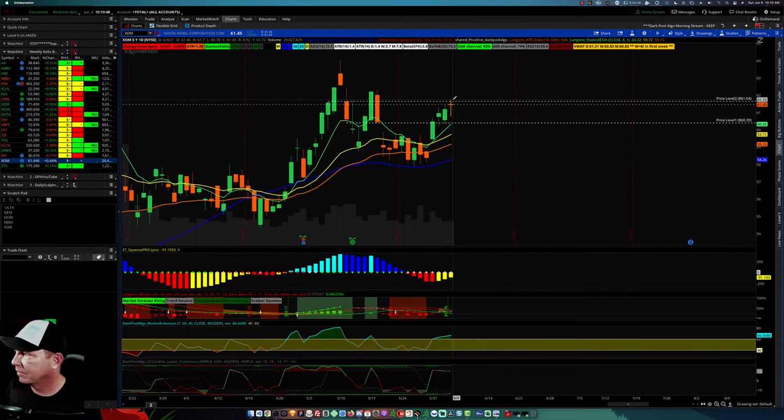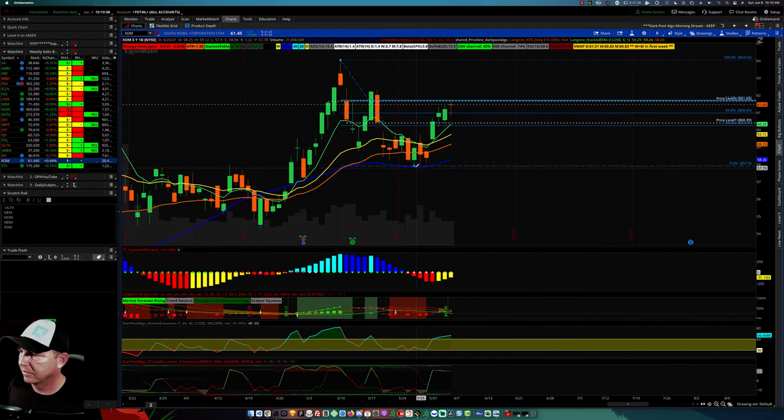Like I said, we need to get above 61.65, and then we can play the run back up. If we're going to go from a couple different fib levels, we can go from the 52-week high to this low. The fib lines up perfectly. The 618 retracement from this high to this low is where we ran into resistance. So this may be a pullback to the 50.